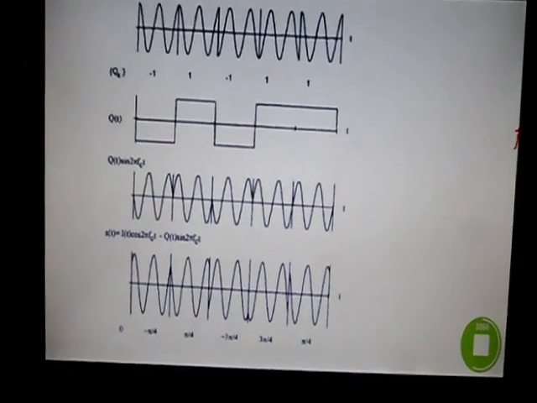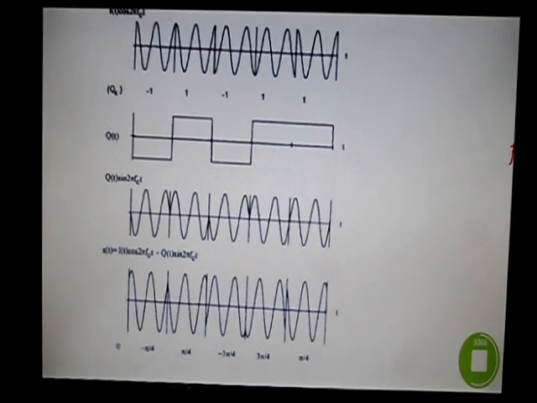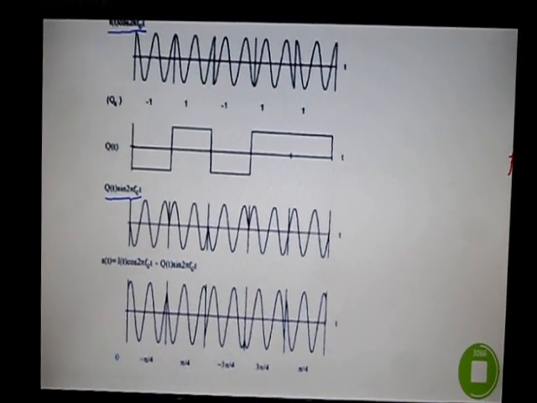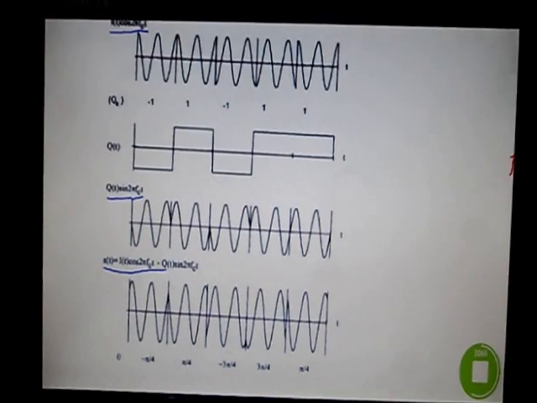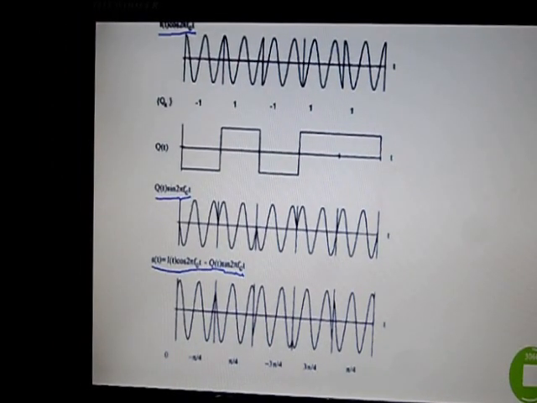Now, if you concentrate on this figure, you have I of t cos 2 pi f ct and Q of t sine 2 pi f ct, and we want to get a modulated signal, which is the sum of these two. Actually it is the negative of this, as you see in the expression. This is how we generate our signal. Now it should be clear why it is negative.